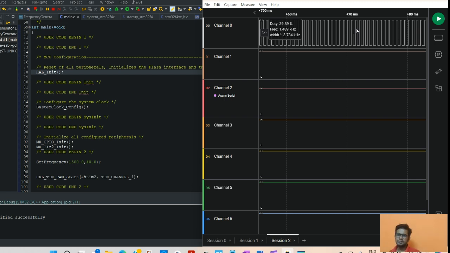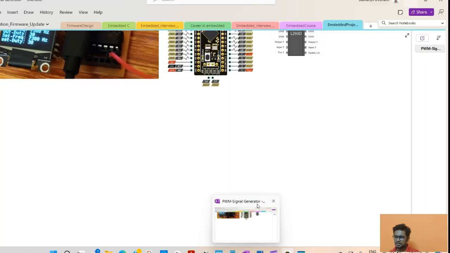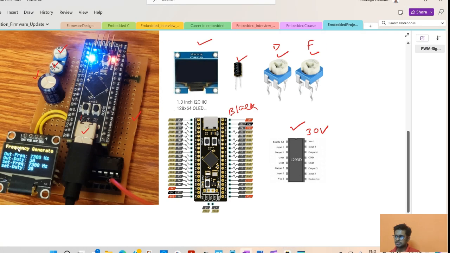Okay, I hope it is clear in this video how to generate a frequency and make a custom function where you can pass the arguments and change the frequency and duty cycle. So two more videos will be coming where I will show you how you can connect the display unit and how you can connect the ADC using this port, so you can make the display working and the ADC working. For now, you will be able to generate a custom frequency using this function and this PWM emulation.